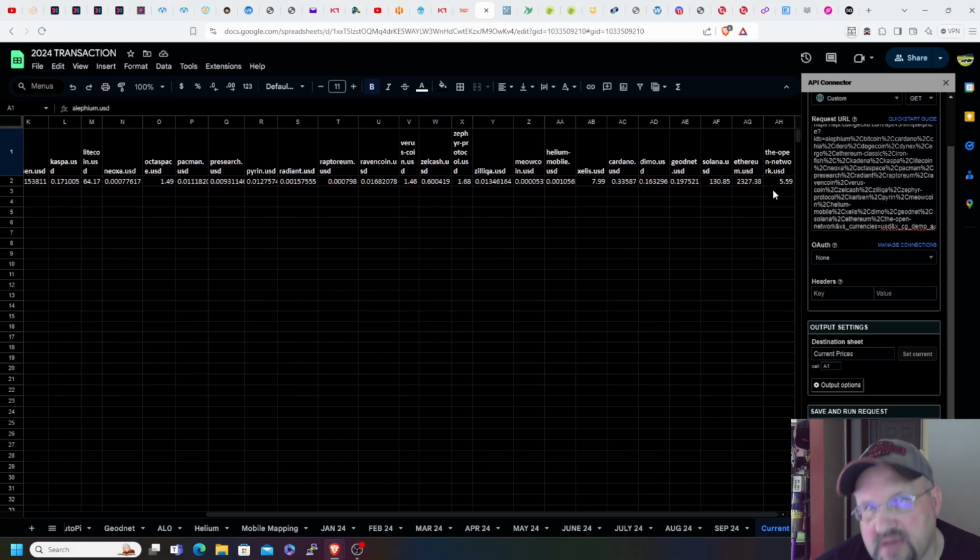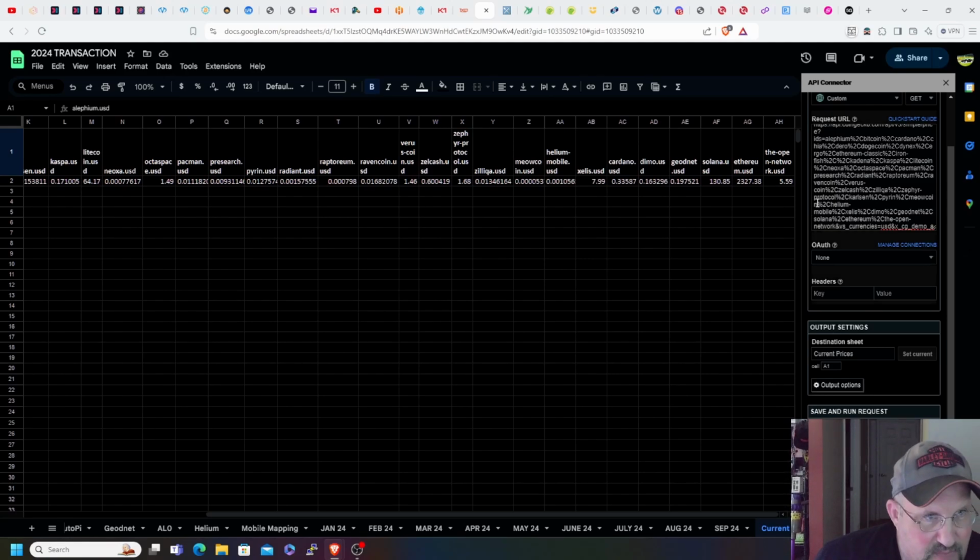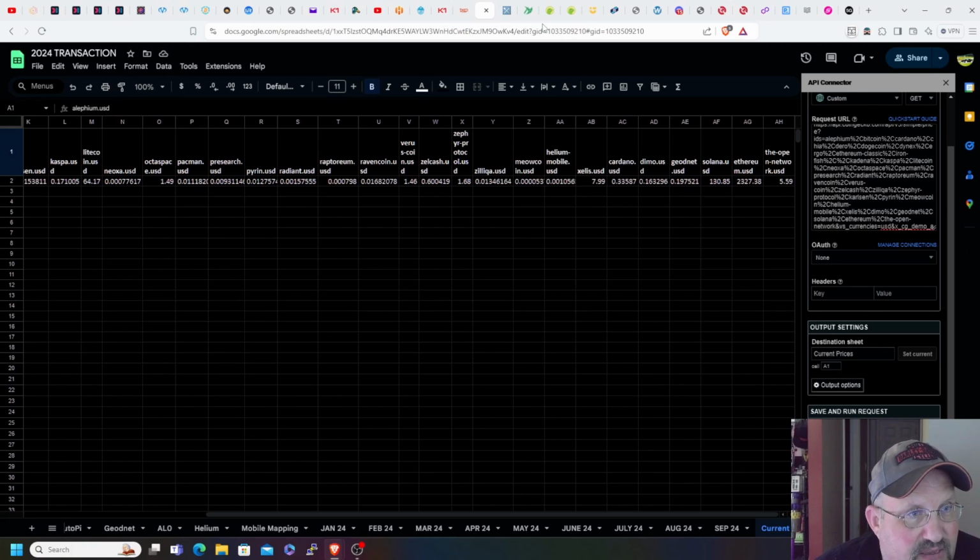But I probably might have to splice some stuff in here to show you how you get to this point to start with. That would probably be helpful. But we'll at least cover that. That's how I do it to add coins as I keep going, instead of going back to CoinGecko and creating a new API every single time and the whole string of coin names and stuff. So I could probably even link this or something similar to this in maybe a Google Doc or something like that with the link so it doesn't get all garbled and jumbled up.